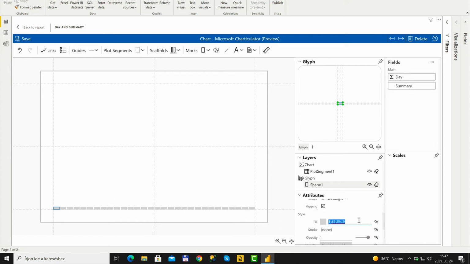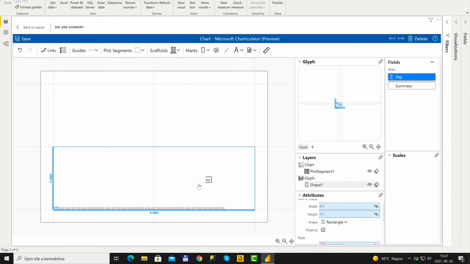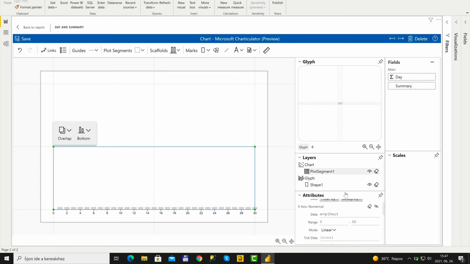The height would be 10 pixels and the width is 20. Then I drag the day value to the x-axis, so the days are appearing at the bottom now. In the properties of the plot segment, I can modify the range of the axis, so I set 1 as a starting value as the first day of April.